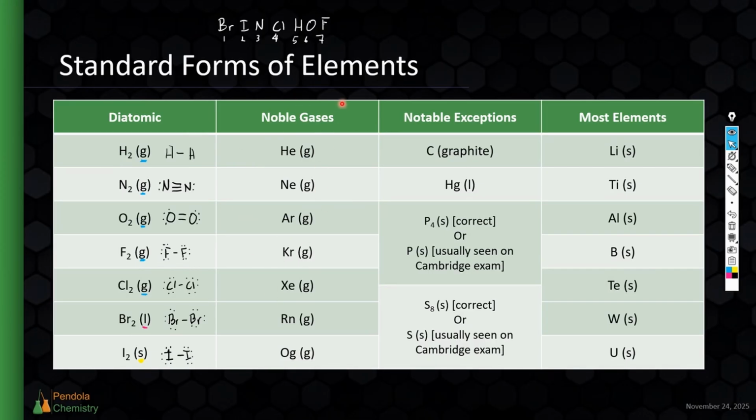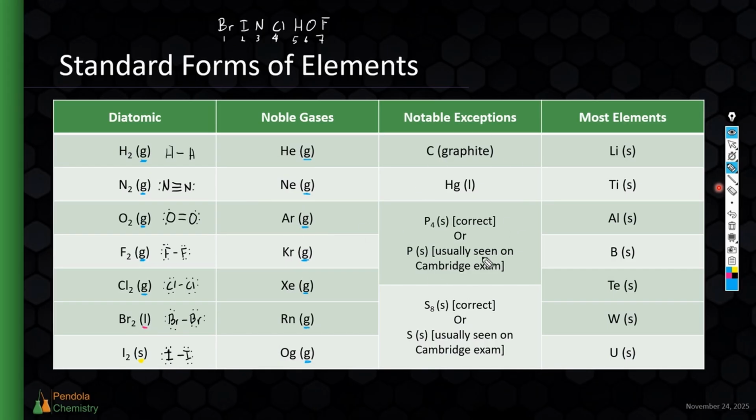Now, the next category of elements that we're going to have to remember is actually pretty simple. It's the noble gases. Noble gases are, like the name implies, always gases, so it's very simple to remember. They're always going to be G or gas for the state of matter. And because they don't react or bond with anything, noble gases are always going to be monoatomic, meaning that they're not bonded to themselves, they're just one atom. So we just write it as the symbol, so He gas, Ne gas, Ar gas. There is no subscript, because they don't bond with anything. So in nature, they're found as just the atoms in the gas state.